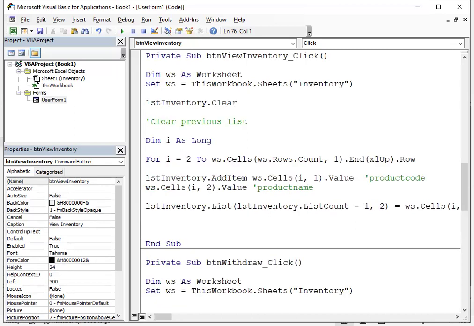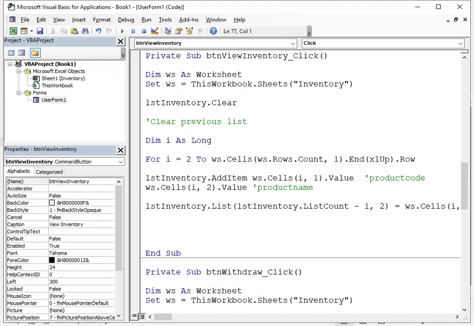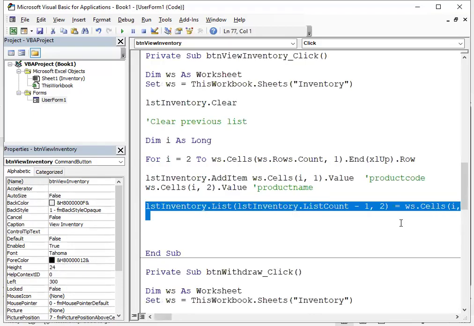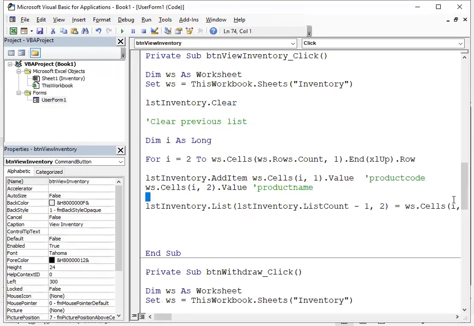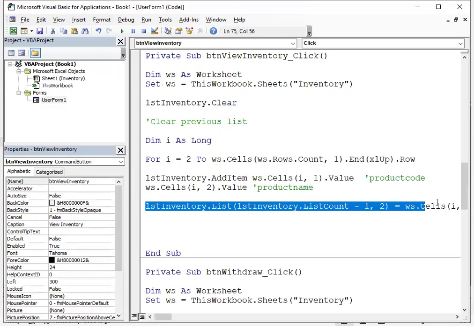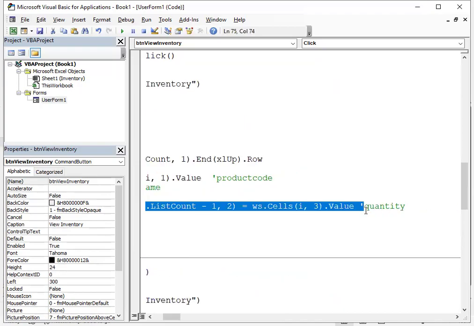Okay. Then what I'm gonna do, to make it quicker, is copy this. Not the quantity. Oh, what's happened?